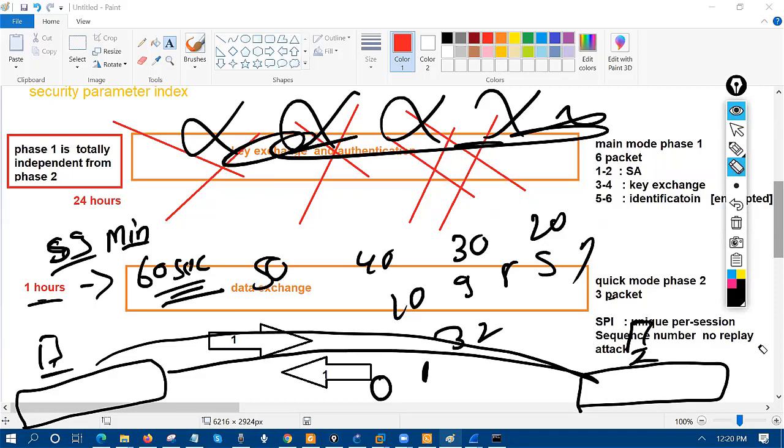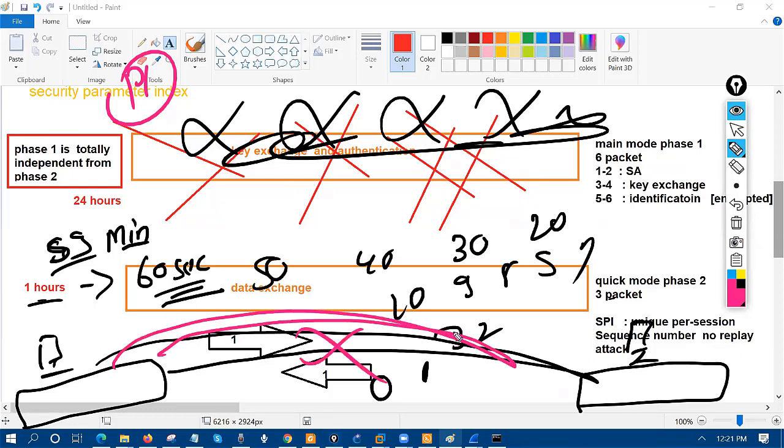Yep. So now, who is going to authenticate? Who is going to generate the key again? Phase 1. Do we have a phase 1 for the authentication? No. So if phase 1 is not available after the SA of phase 2 expires, once the phase 2 SA has expired, and phase 1 is not available, I cannot initiate the traffic to this person. So in this case, phase 2 is relying on phase 1, but both are independent of each other.